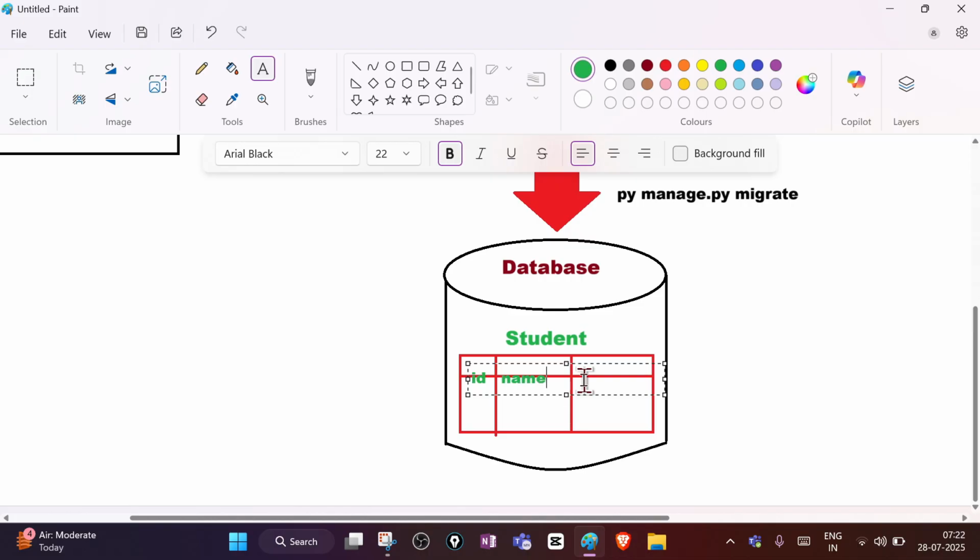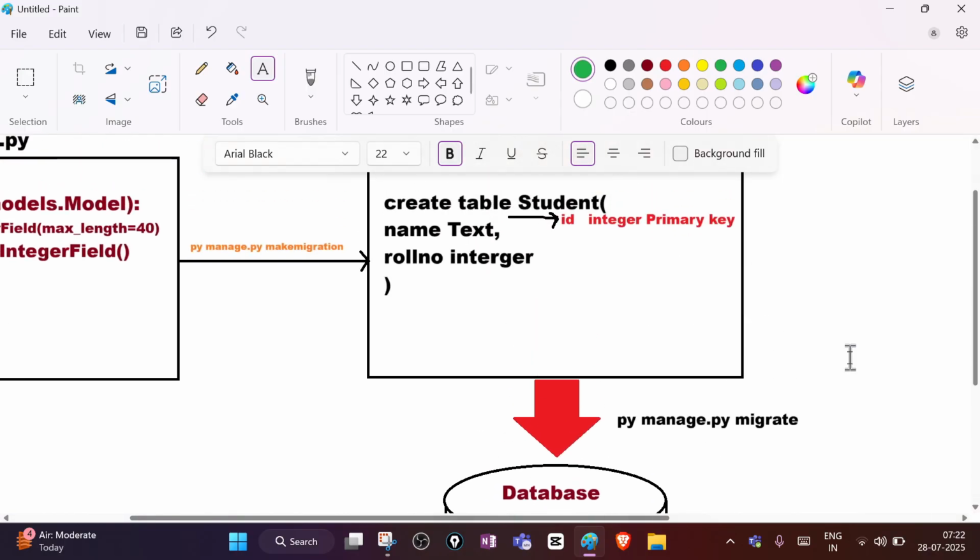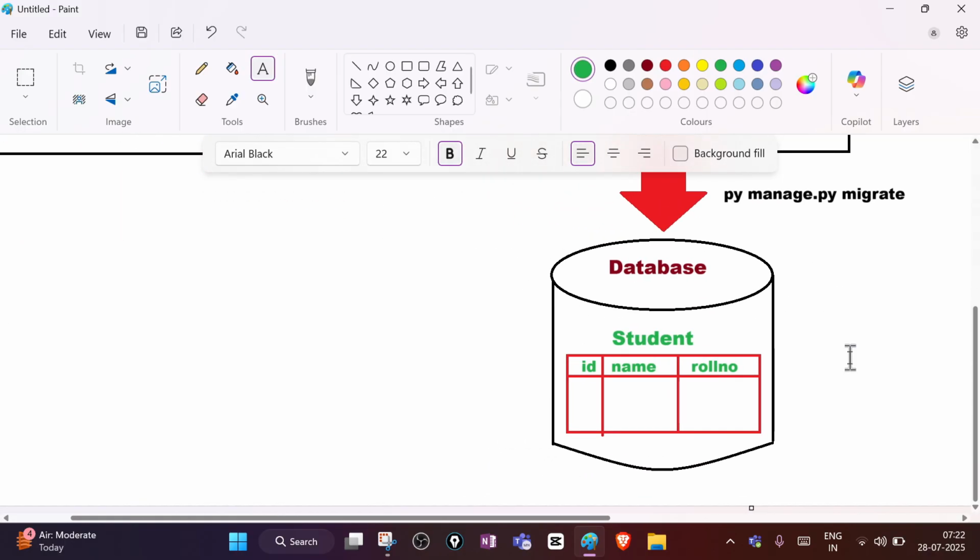Whatever information comes will be stored here.